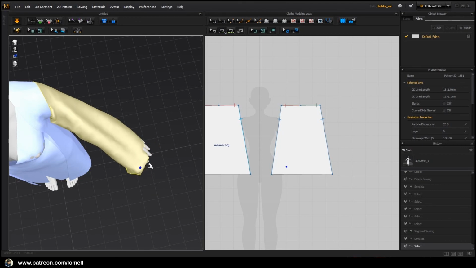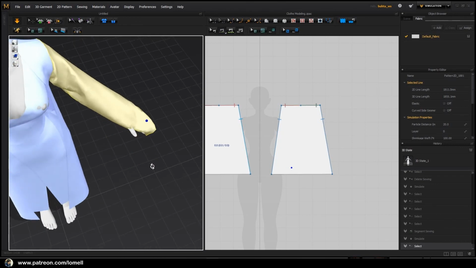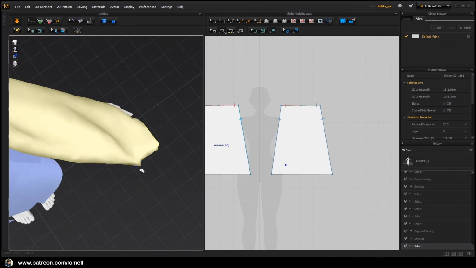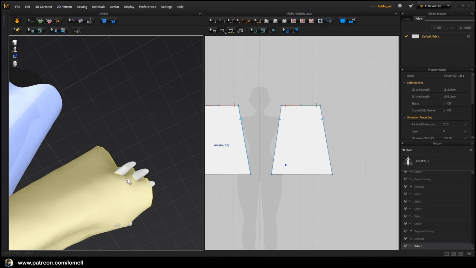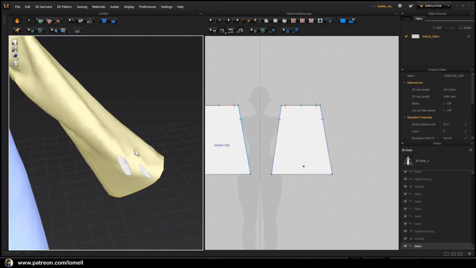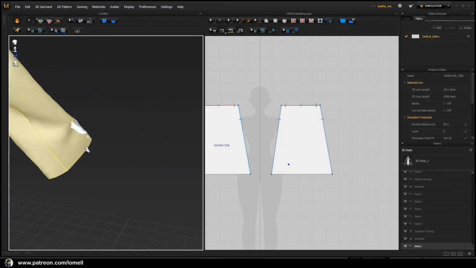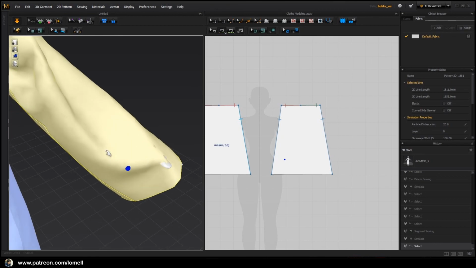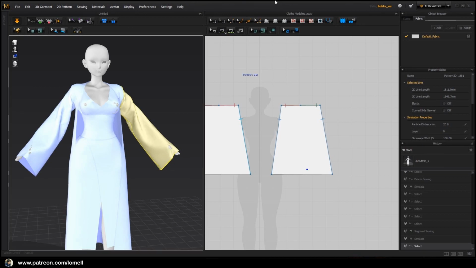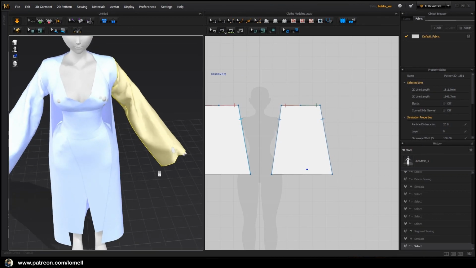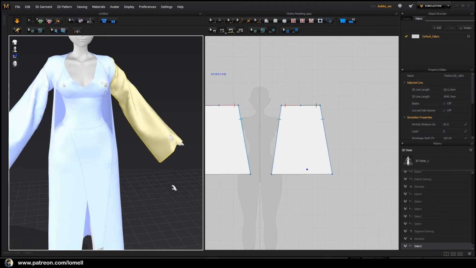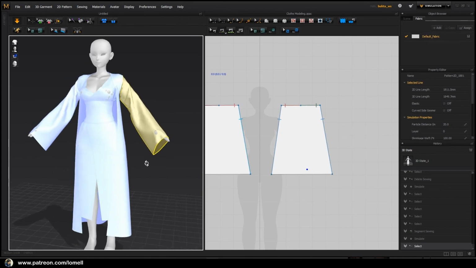Okay, so I don't know why it keeps on interpenetrating this pattern into our character. So I'm gonna just pause that video until I fix this one. Okay, so I'm having a hard time removing that interpenetration happening on the hand part of our character, but that just worked fine, I think.